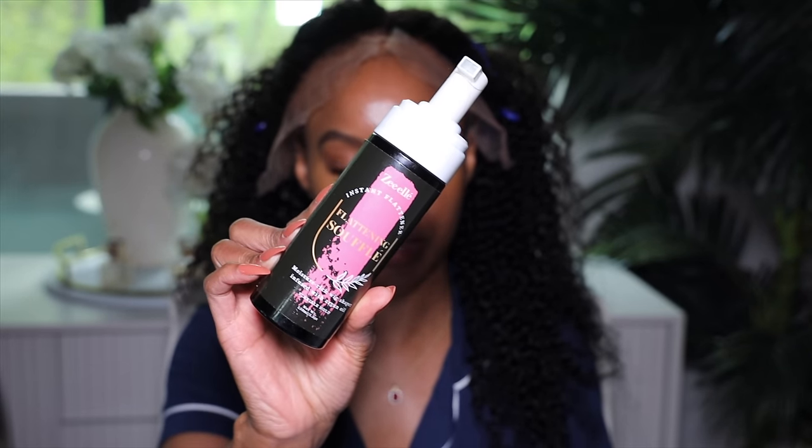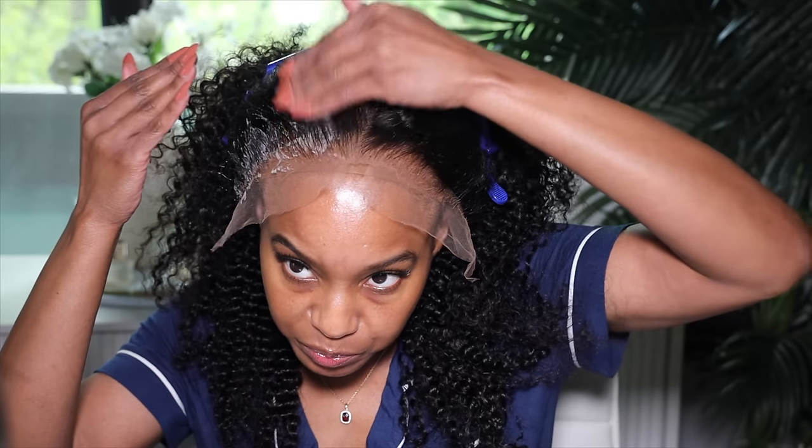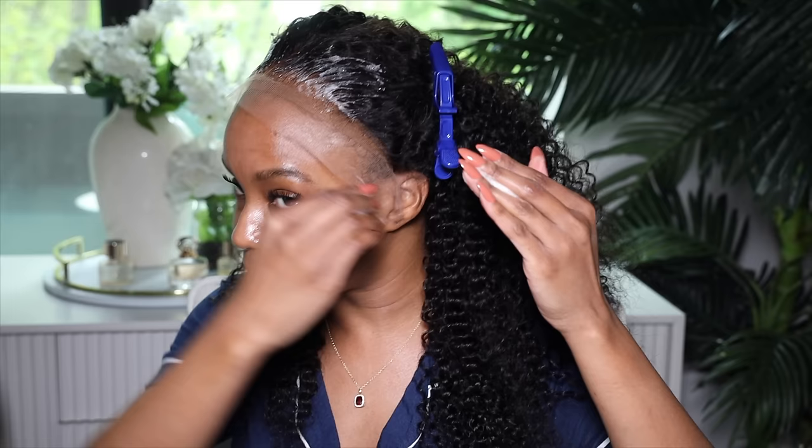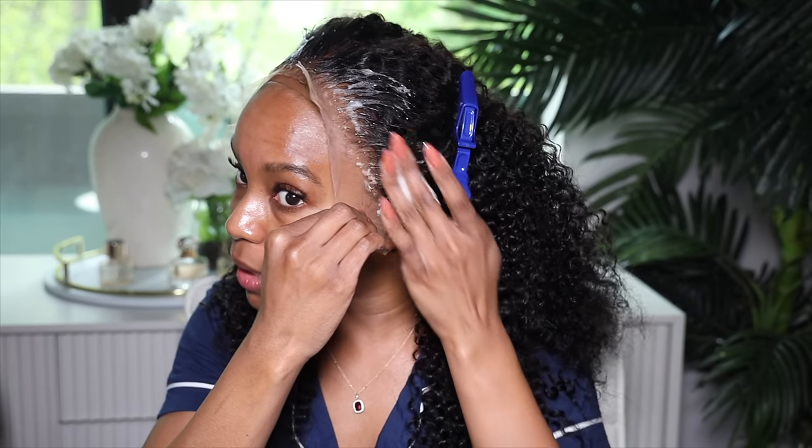So how I flatten my hairline is basically by using the Zeeellee flattening souffle. I add it to the hairline, I let it dry down, and then I flatten it with a flat iron. So we're gonna use a little bit of the flattening souffle. And the great thing about using the flattening souffle is that once you prep your wig one time, it don't need to be prepped no more. You can take her off and then throw the wig back on like the next day or whatever, and you won't have to worry about the wig looking a mess. I try not to use too much because I don't be trying to be sitting here waiting for my hairline to dry for years.